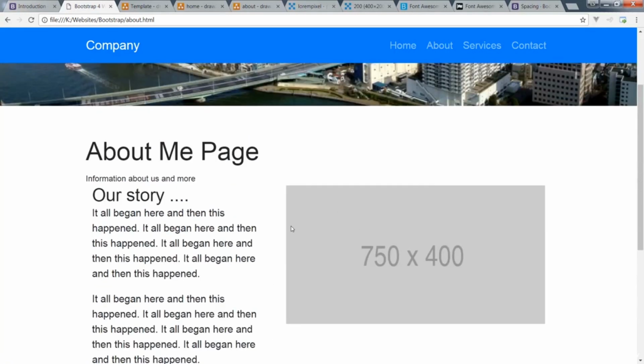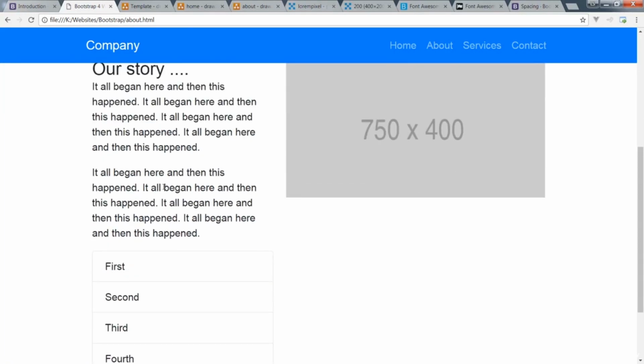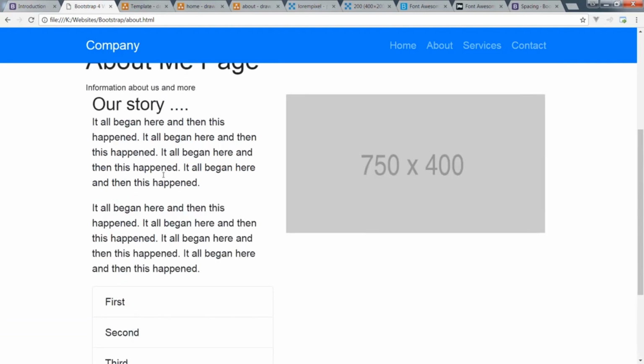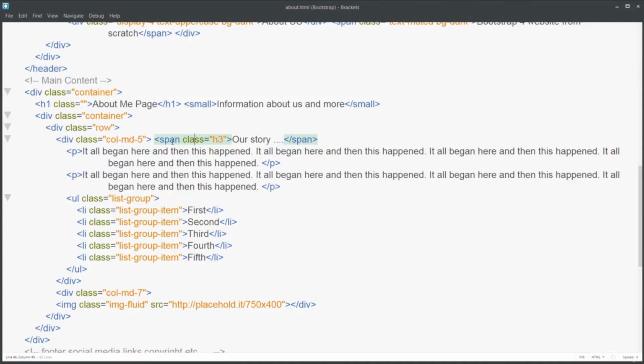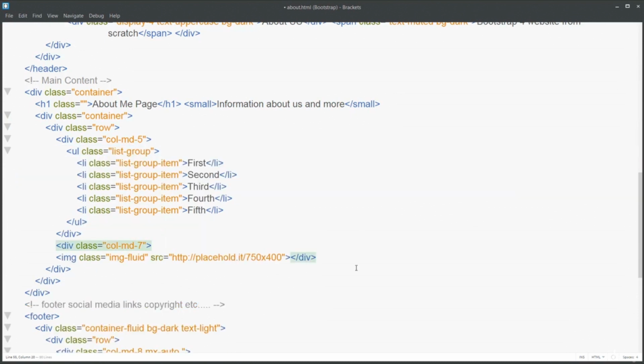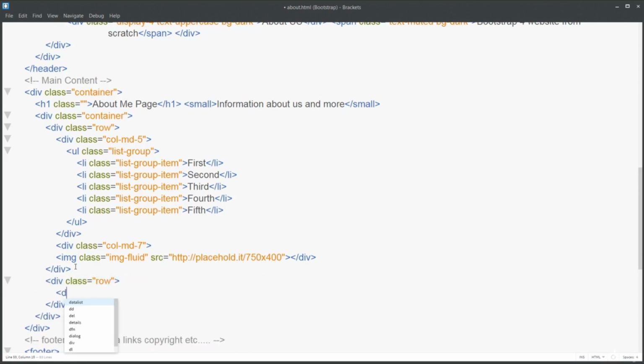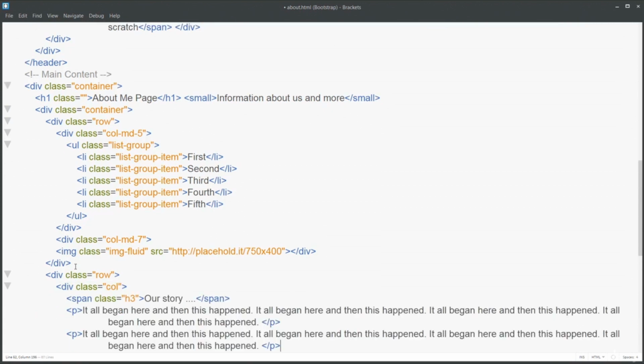So there we go. So we've got our story, we've got an image, and sometimes it does take a little bit of playing around, because immediately we notice that this one maybe should be represented underneath, or maybe we can represent this stuff up here and then move our story underneath. So it doesn't really fit well. So let's do that then. Let's grab this part out. We'll leave the list group, and we're going to do another separate row and have that content sitting within that row. So div class, and we'll just call it column. So let's see what this looks like now.